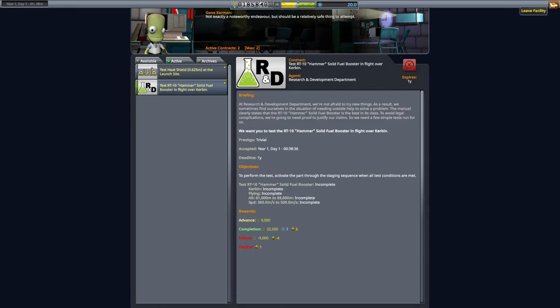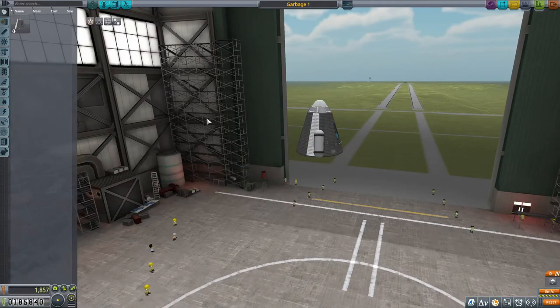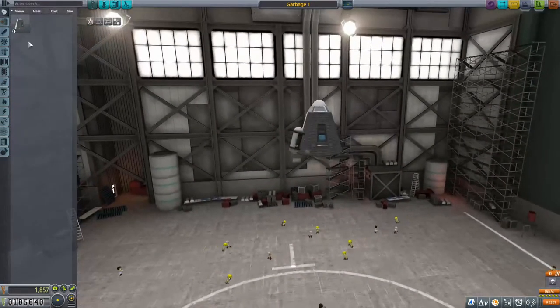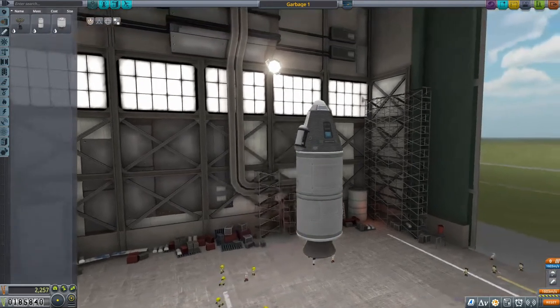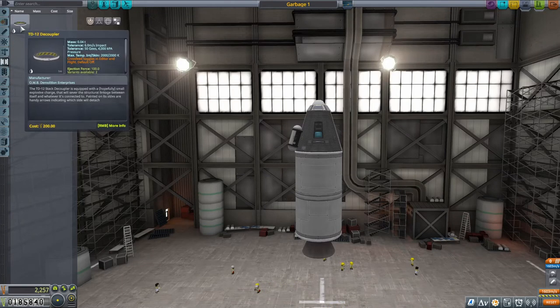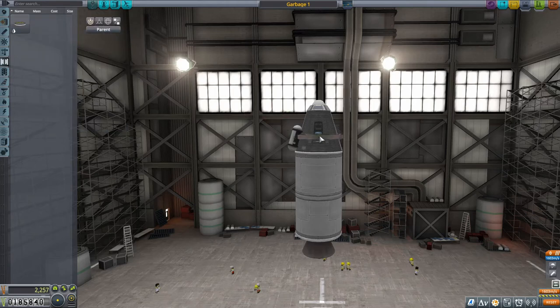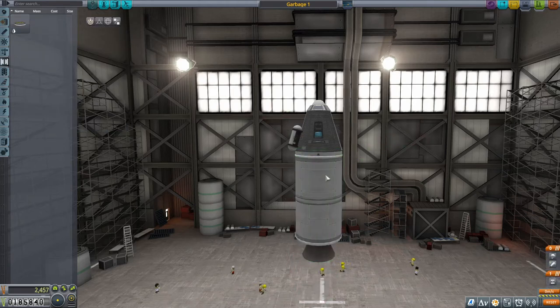So, that means we need to go back to building some vehicles. Okay, we are no longer doing the garbage. You can go away. So we have this. Let's put on the new engine, the hammer. Oh, it's big. Okay. We probably definitely need some... Yeah, I think we're actually going to do a decoupler here as well, because I can imagine this hammer is going to be extremely heavy. And I'd like us to actually survive.